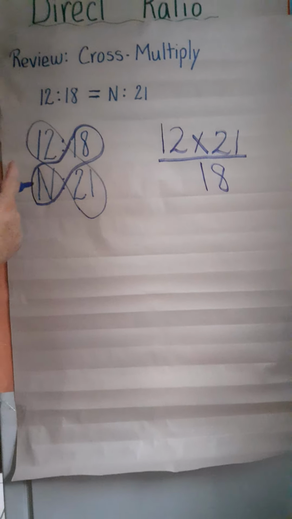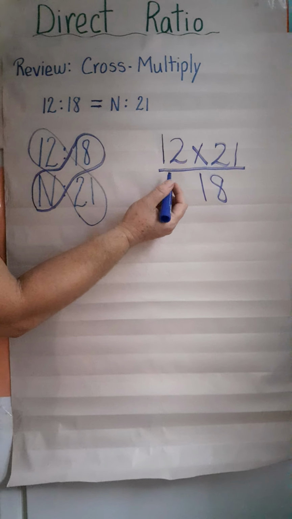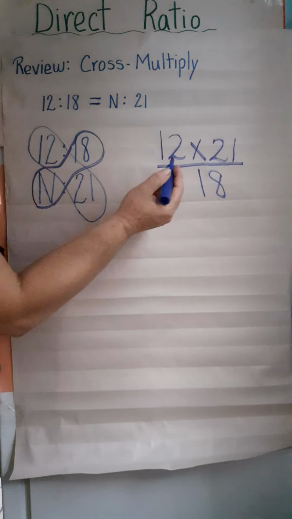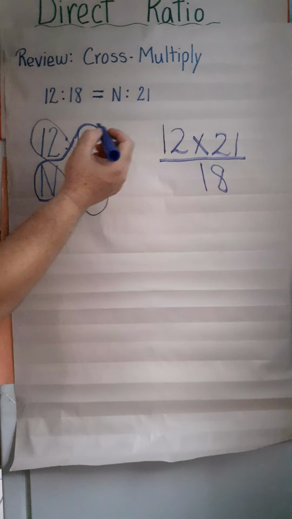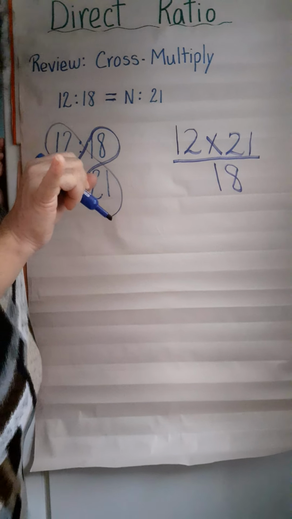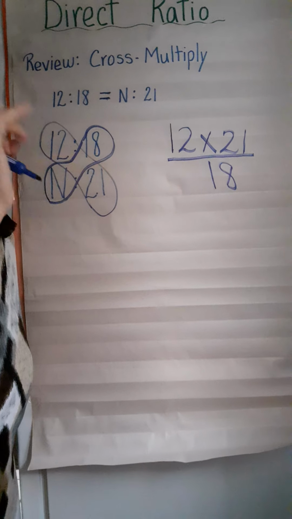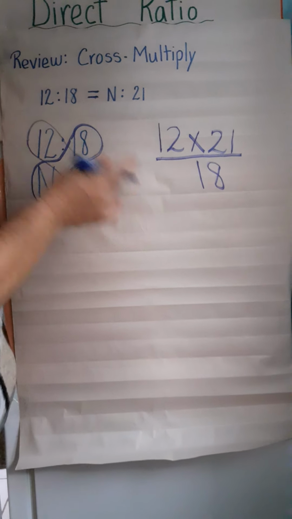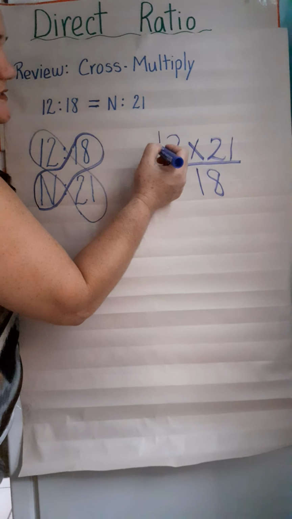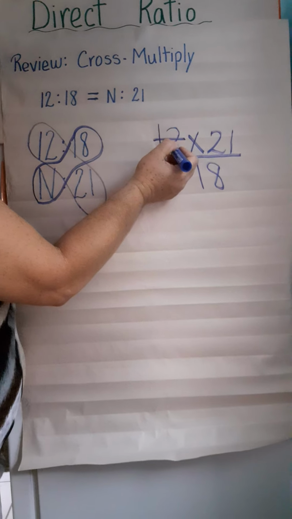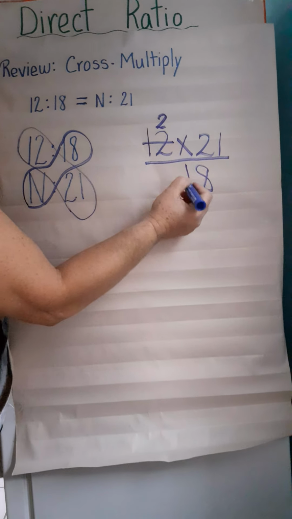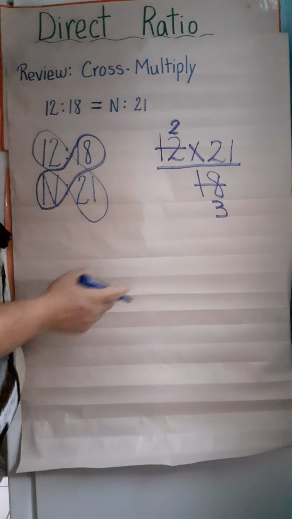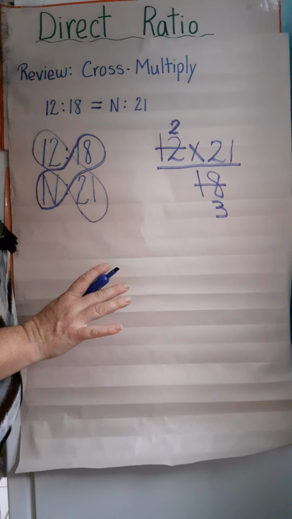Now let's look at what number can go equally into 12 and 18. We are going to simplify. So 12 and 18, we have 2, we have 3, and we have 6 that can go into 12 and 18. So I'm going to use the bigger number, which is 6. So I say, in my mind, 6 into 12 is 2. 6 into 18 is 3. Alright? Now 2 and 3 cannot continue to simplify.